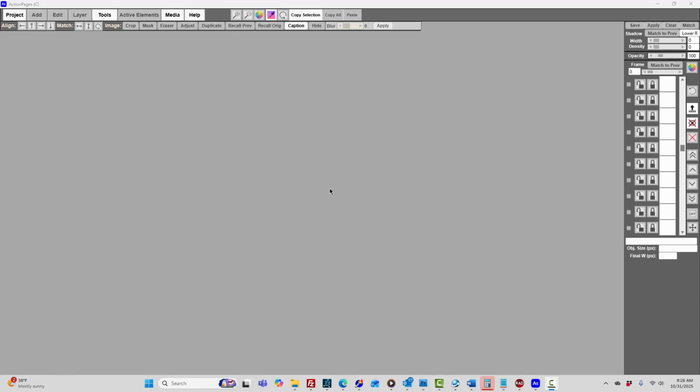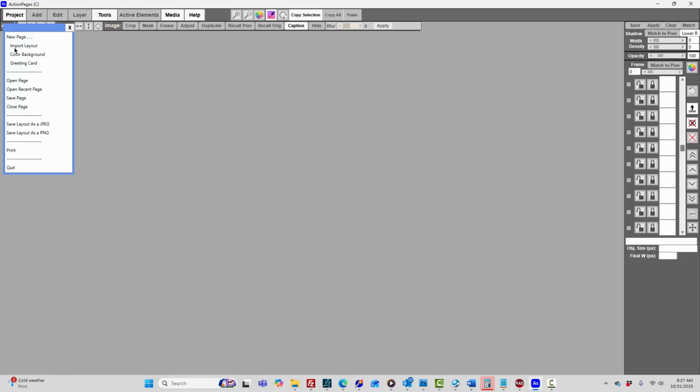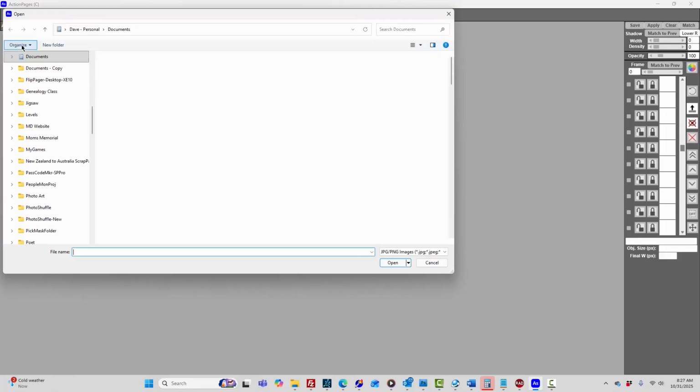Okay, here's going to be my review of what we did in class yesterday. You might recall that the first thing we talked about was importing a layout. That is, to use something other than a color background for the basic page design. So to import a layout, that is any JPEG type of a picture you might have laying around, it could be a previous layout that you built or something you downloaded from the internet or any photo for that matter. To import it, you go to Import Layout, and this brings up a dialog box.